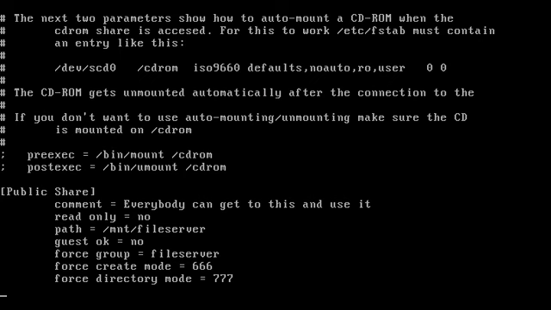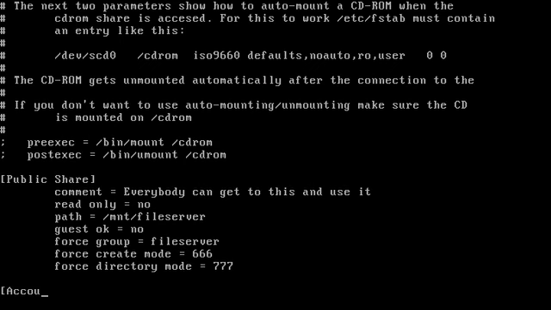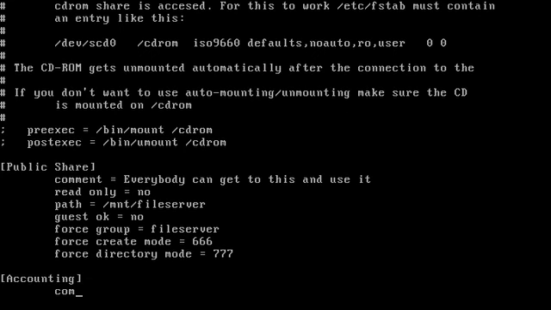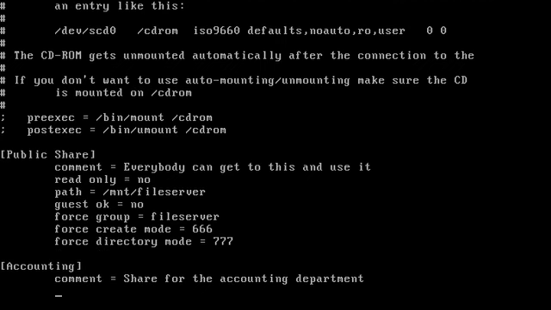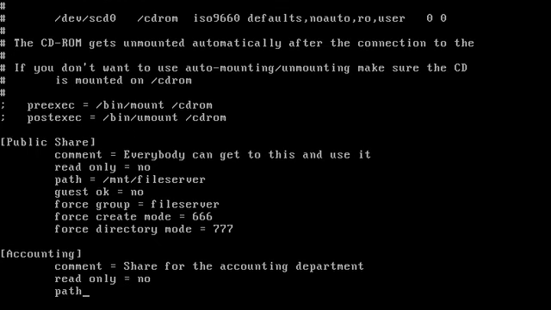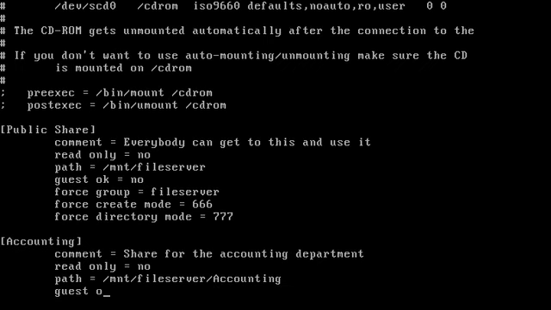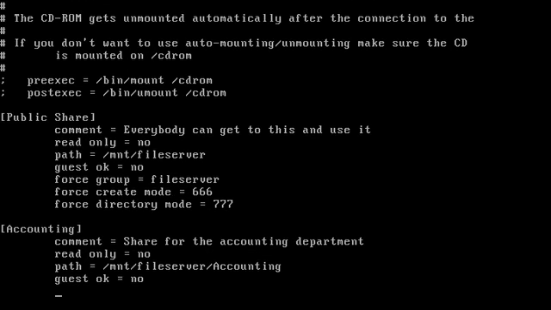And for the dear listener's sake, I will remain mostly silent for this part. The only thing that I'm doing here is creating some new shares so that we can experiment with having a little bit tighter security and see what it looks like to have more shares in the config file. The main premise here is that mostly the accounting department would have information on payroll that you wouldn't want anyone else to have. That's pretty much a given in any business. And then we're going to have other shares based on employee zones like engineering or accounting or even the internet development team.